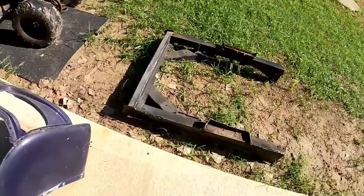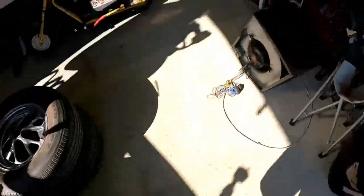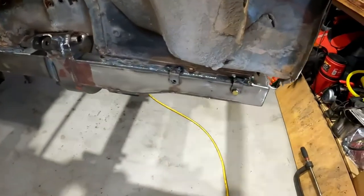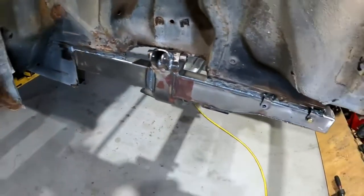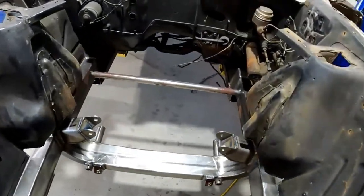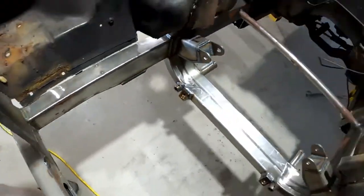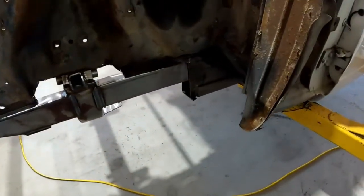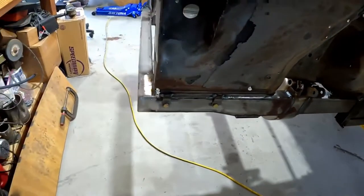All right, the old frame is out. Go around here. The new frame is in. It's not all welded in yet. It's just tacked in place. I'm gonna do some plug welds in the back. And I've got some lower pieces to put in that goes back under the front of the car. That bar right back there, that'll come out once it's all welded in. Fit really nice. It's going to strengthen the car up really well. I'll start plug welding, welding everything up.